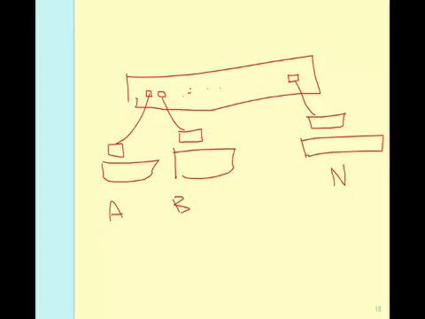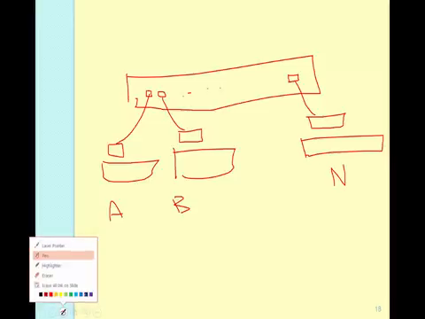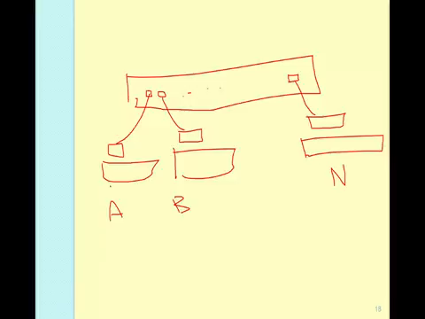The one thing that I want you to get out of this is the following. Let me change colors. So what happens is when A communicates with this port on the switch, so here is our switch, okay? Any communication between A and the switch happens over one dedicated channel. What that means is basically if node N here happens to also be transmitting at the same time, a collision will not occur. Why? Because again, there is a dedicated channel between these two, between A and this port, and between node N and this port.